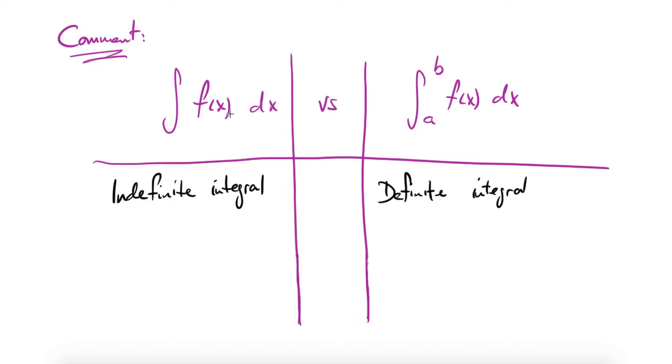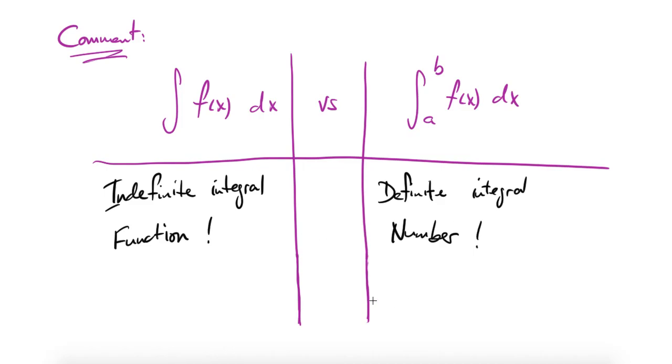So indefinite means no upper and lower limits. Definite means it does have upper and lower limits. And when you evaluate this, what you should get is a function, right? So you're going to get some function that represents an antiderivative here. But when you evaluate this, your answer should not be a function, but should be a number, right? Specifically, it's going to be a number in square units, basically, where you're evaluating the area under whatever this curve is. So this is a function when you are done. This is a number when you are done.